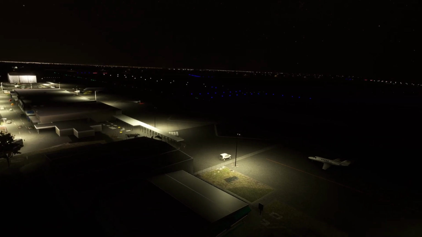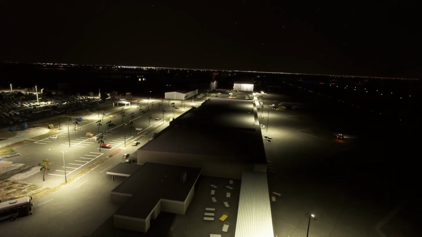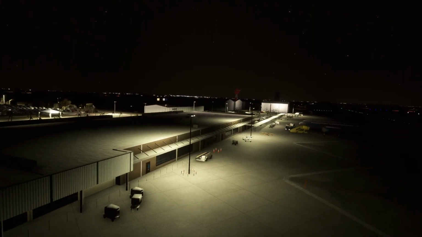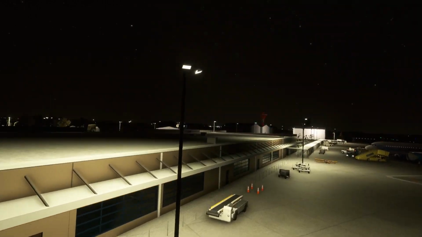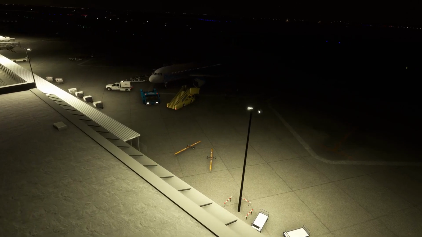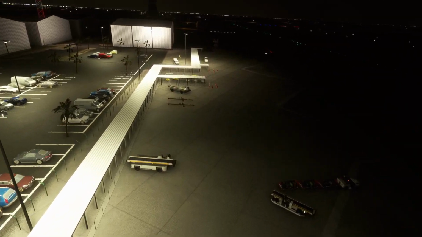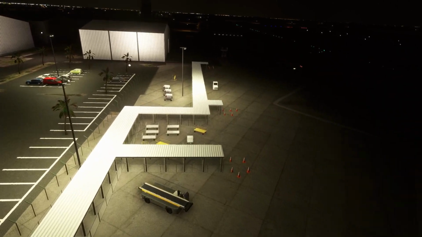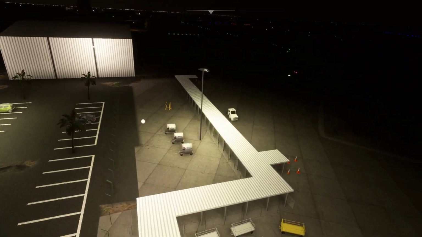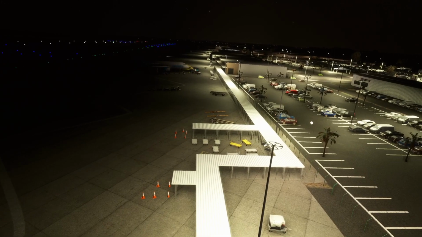Okay, ladies and gentlemen, now welcome to a bit of night time here at Punta Gorda. And as you can see, the lights that we've been requesting to come on have now come on. So clearly they're nighttime only, but the lighting around the terminal looks very dim, very gloomy, but also very realistic. You don't want it to light up the whole thing. I like the way that the light's bouncing off this roof here, especially as there's a white surface, so it would bounce off, and it's not spilling.